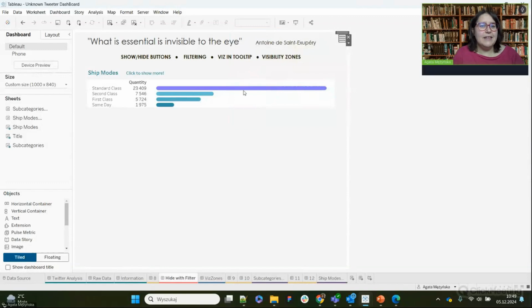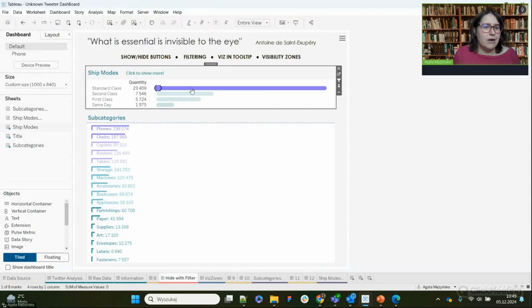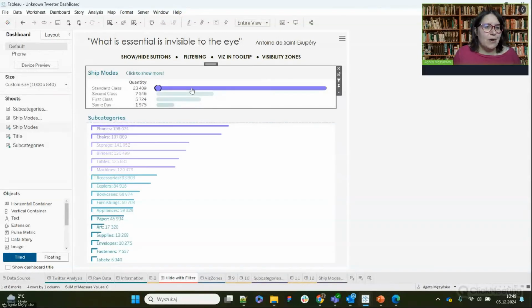Okay. Then the other thing is that part of some charts might not be visible because they show up just when we click something and we use our filter action. Here we've got such an example. When I click on one of the bars, I show subcategories, I show some more detailed data.